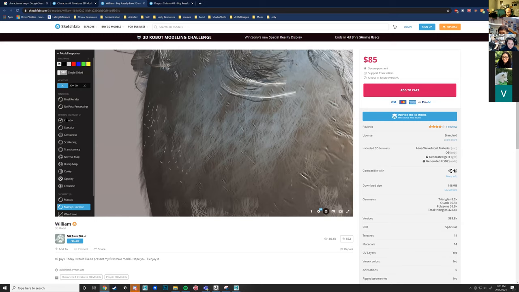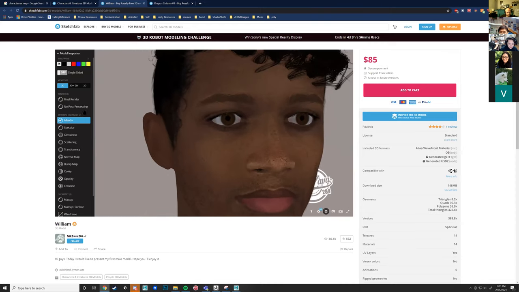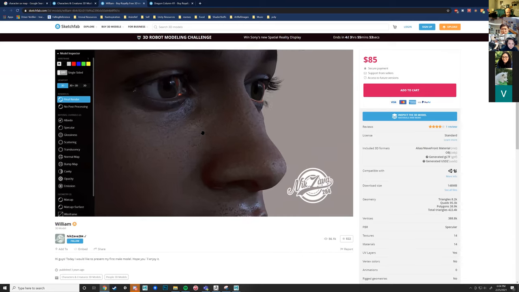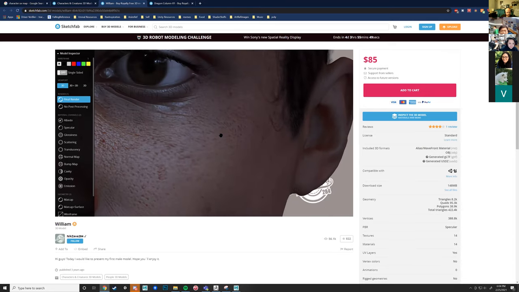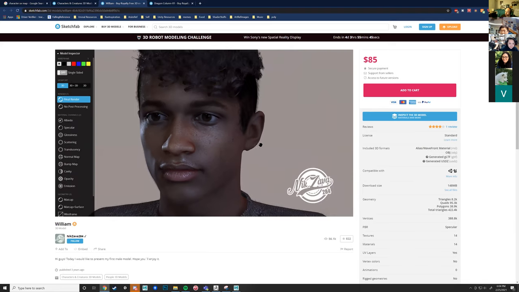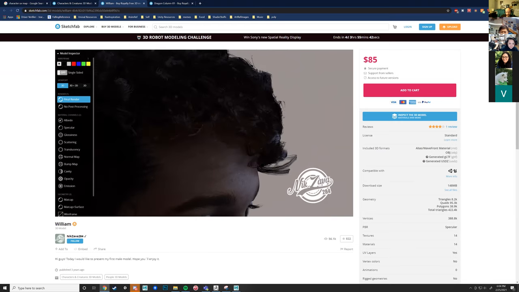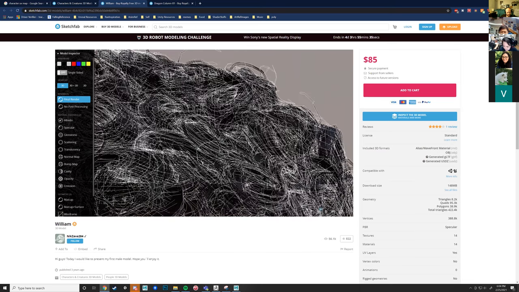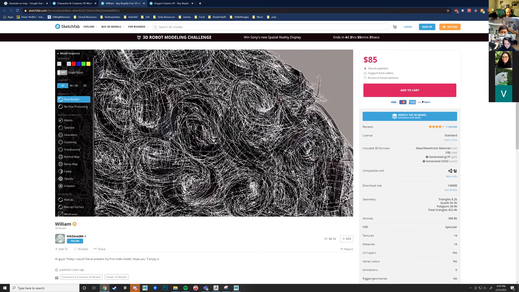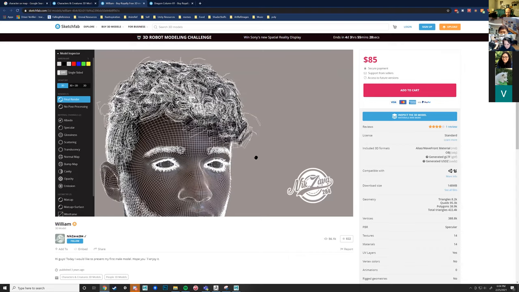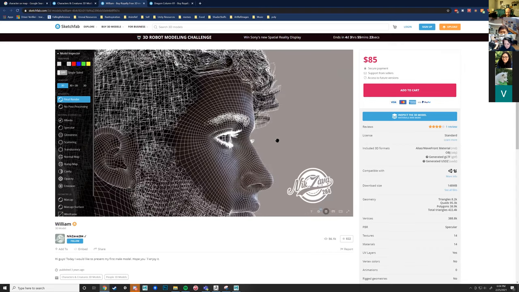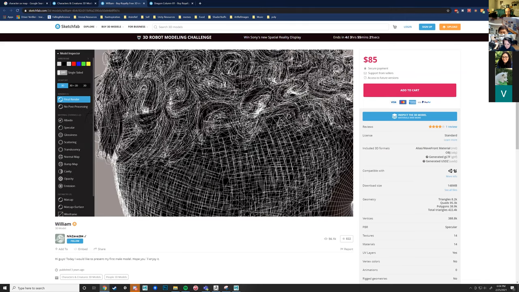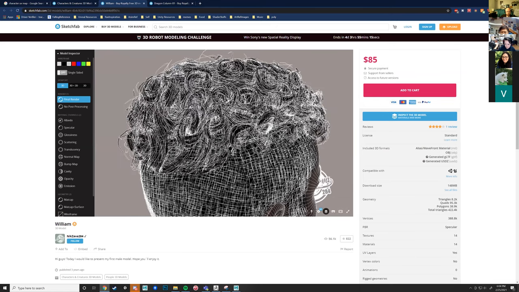Damn, you can see all the little hair cards. Look at that hair. Yeah, right? Oh my God. And this is why I say it takes a long time, you know? Look at all those polys in there. Usually the hair is done in a plugin as well. Maya has something called XGen that people use for that.